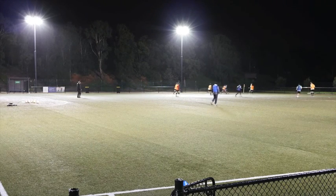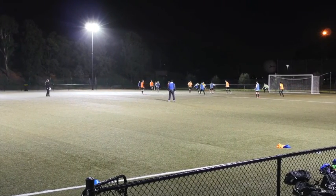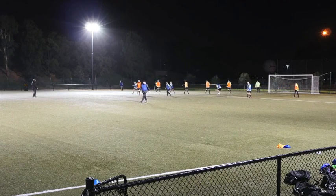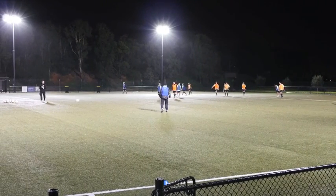Great ball. Oh, some good work there, guys. So we're playing it from out wide. We created a scoring opportunity. Let's go again. Get your shape quick.